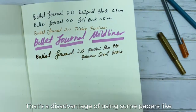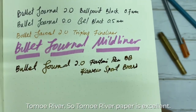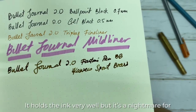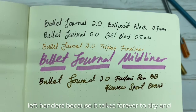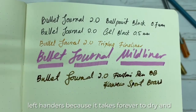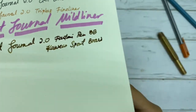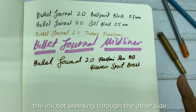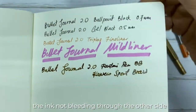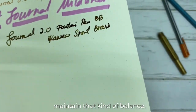So that's a disadvantage of using some papers like Tomoe River. Tomoe River paper is excellent. It holds the ink very well, but it's a nightmare for left-handers because it takes forever to dry, and then you cannot continue on to the next page. So far, Leuchtturm papers have a good balance between the ink not bleeding through the other side and drying fast enough. So I think we want to maintain that kind of balance.